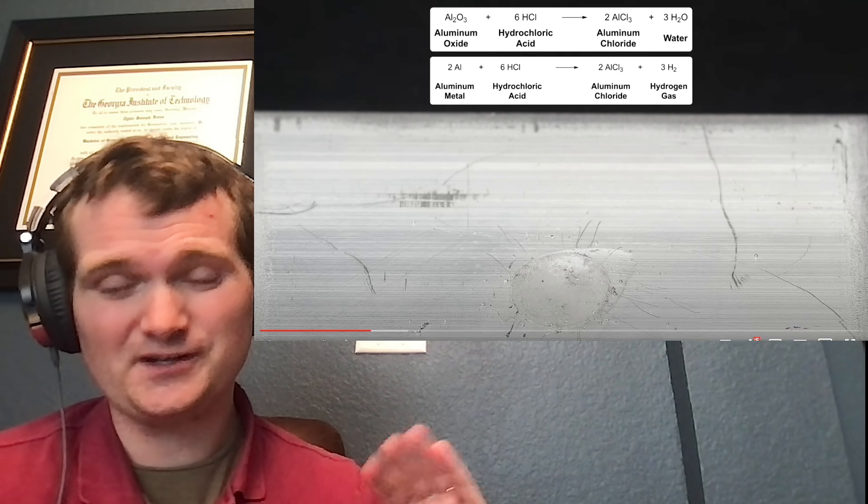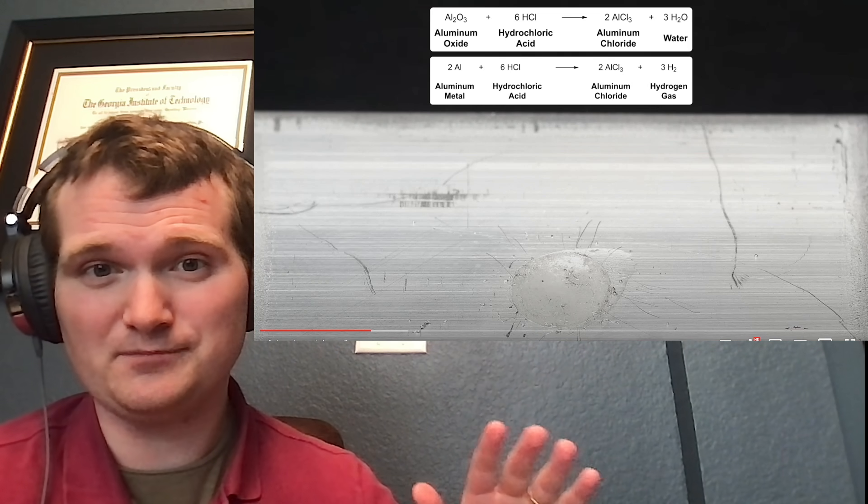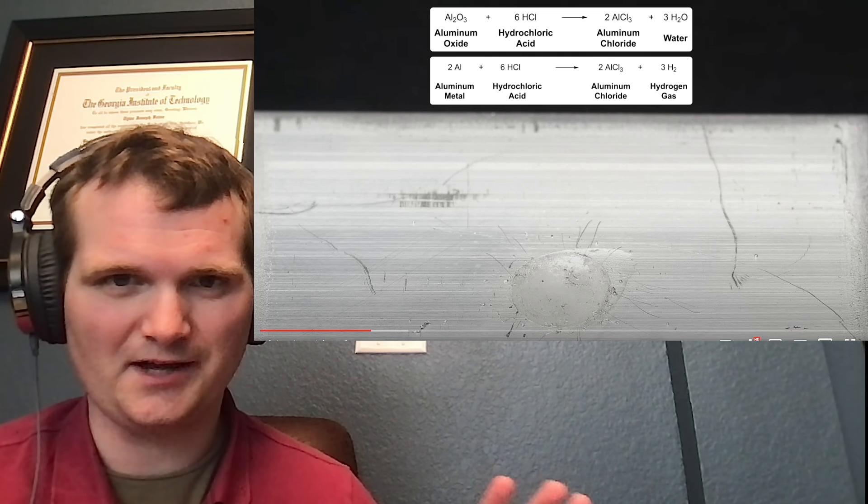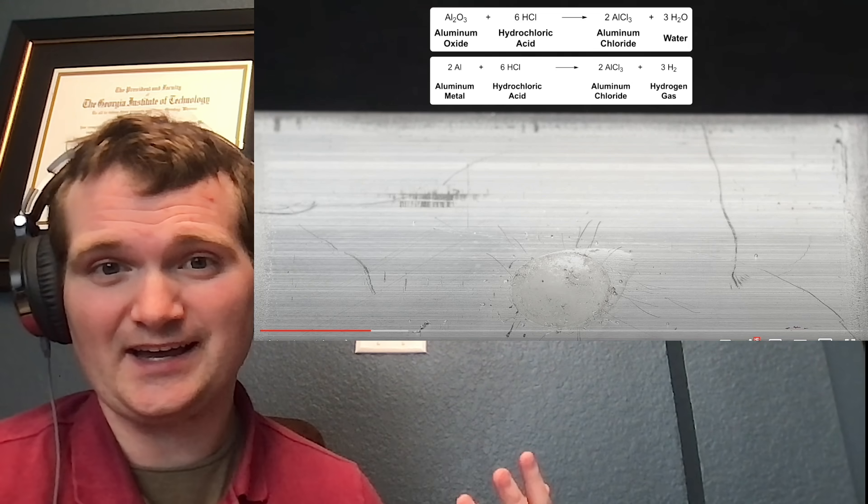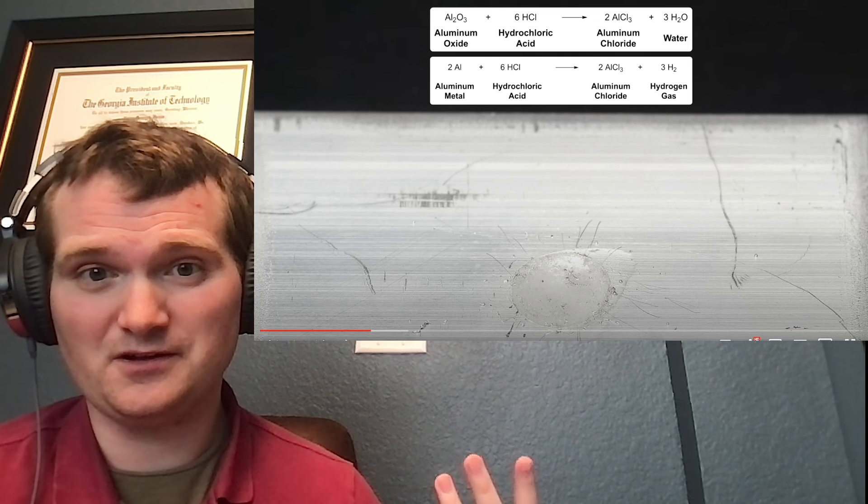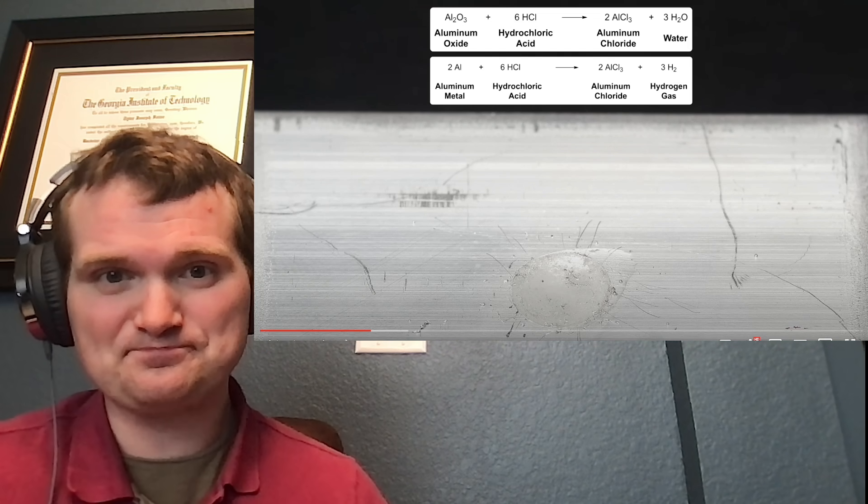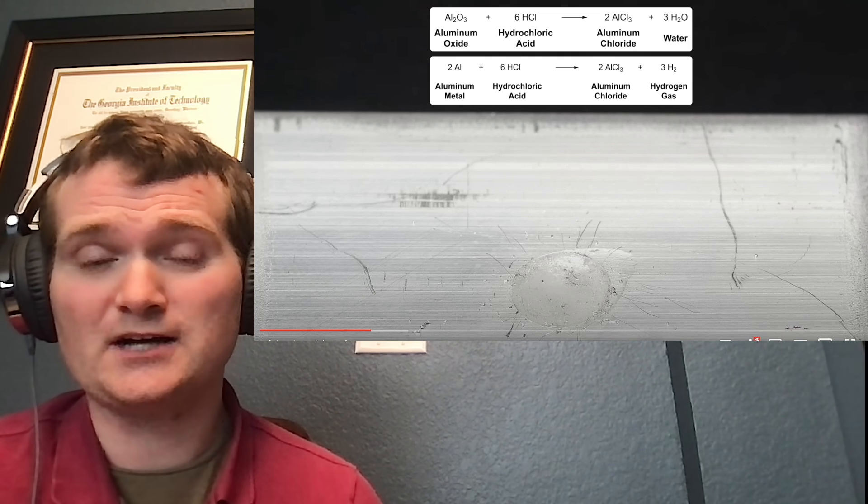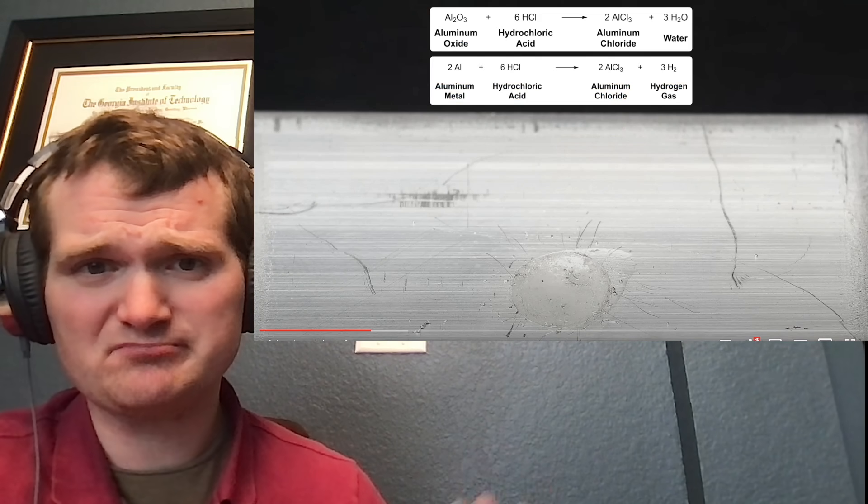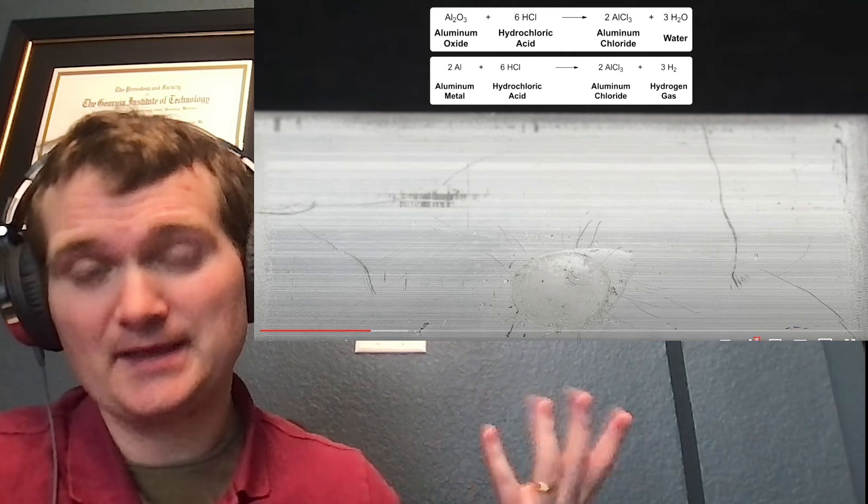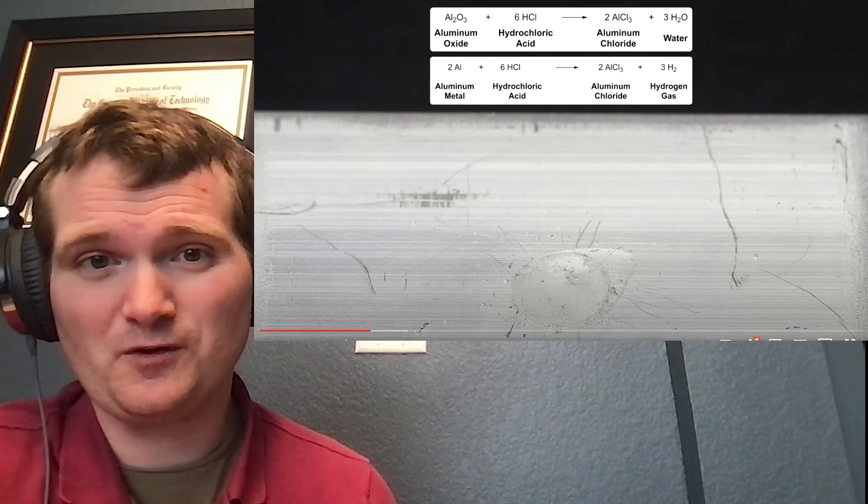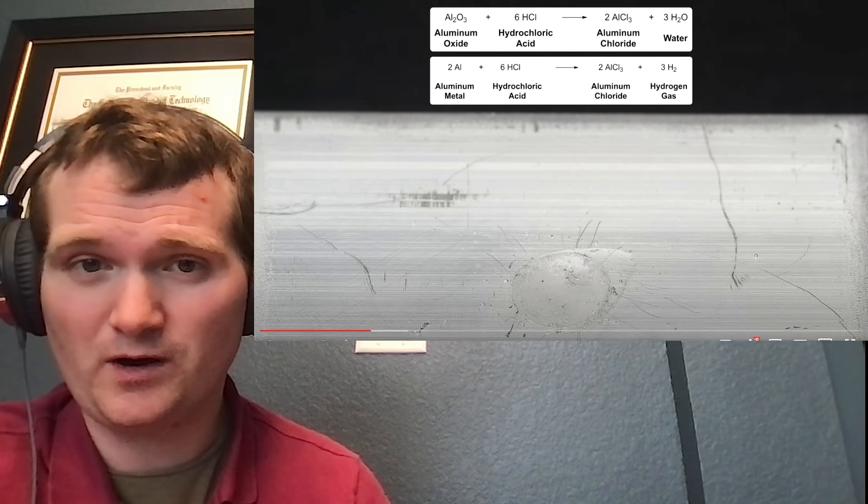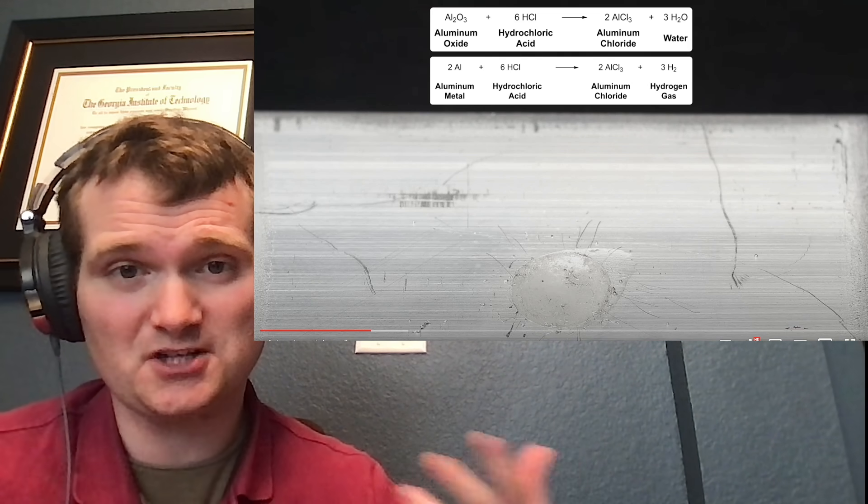So forget the meltdown part, forget the fuel melting, because that's not going to escape the reactor containment building. But when you have hydrogen gas, it can become volatile, which there are defensive measures against this, such as hydrogen recombiners. And these recombiners basically turn the hydrogen and the oxygen inside the containment building back into water. And it's going to be steam with the extreme amount of temperatures required to cause this reaction and to generate that kind of water.